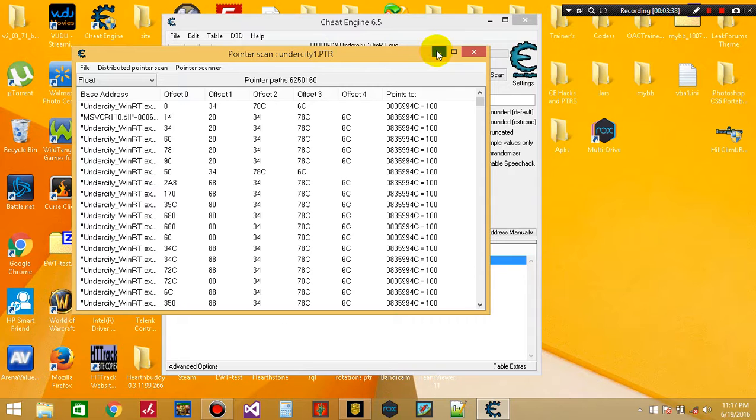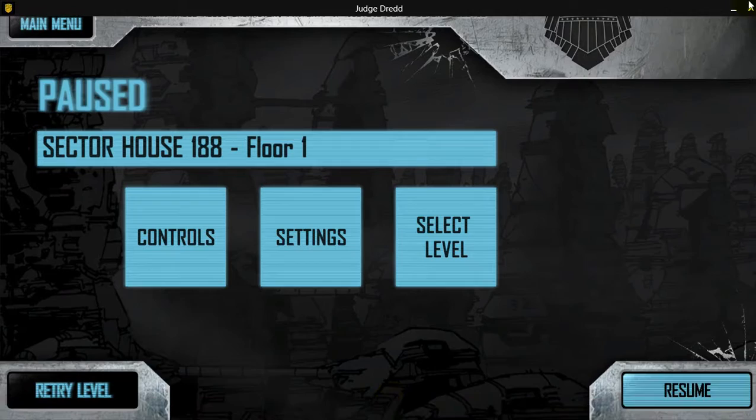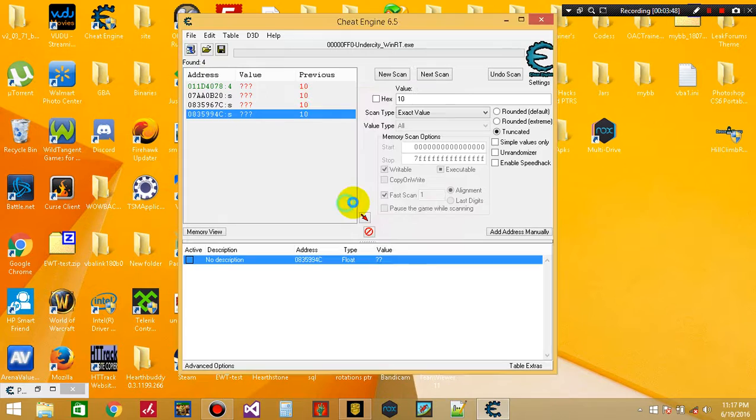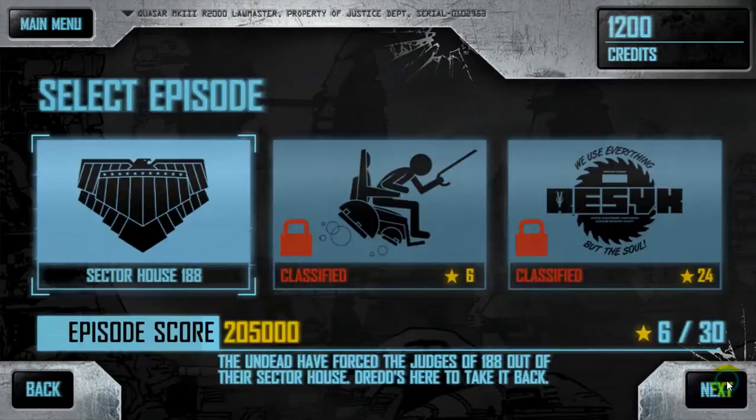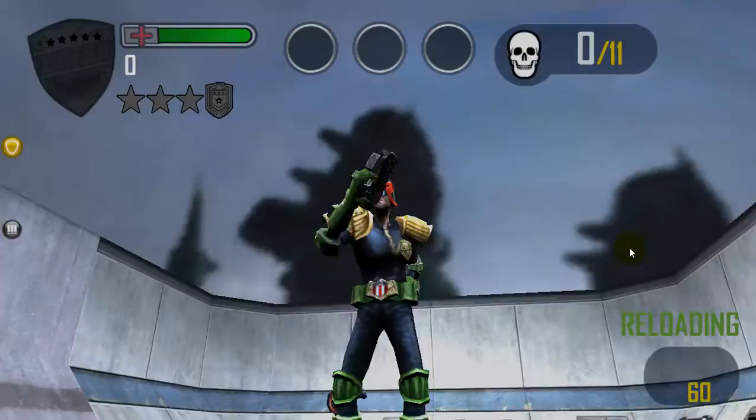Just minimize that. Keep Cheat Engine open. And then you're going to exit out of the game, reopen the game, and then reattach to the process and get rid of the old results, so you get rid of that, press do not keep, because they're useless now, and then go back to the game and research like we did earlier, press 12 and then 10, etc. And just find the other address.